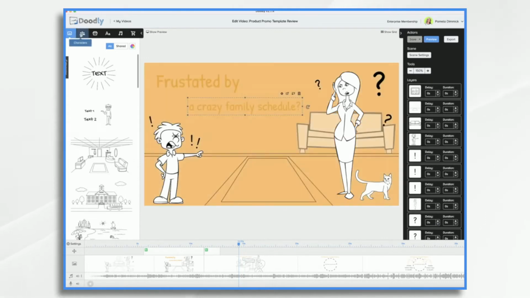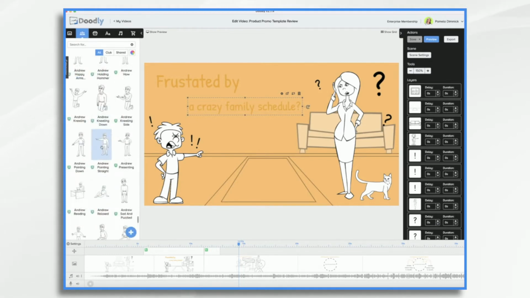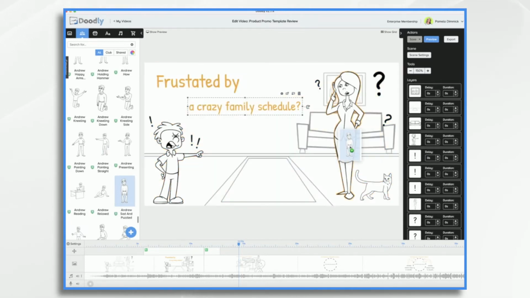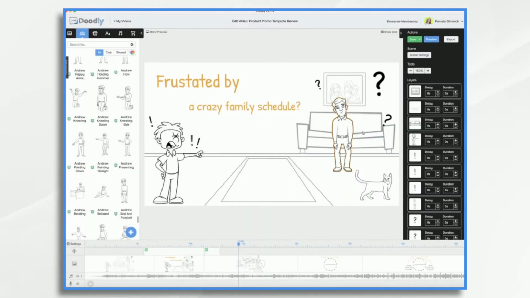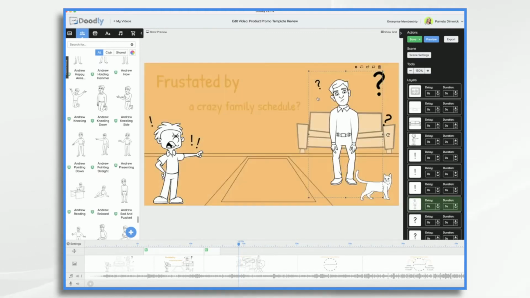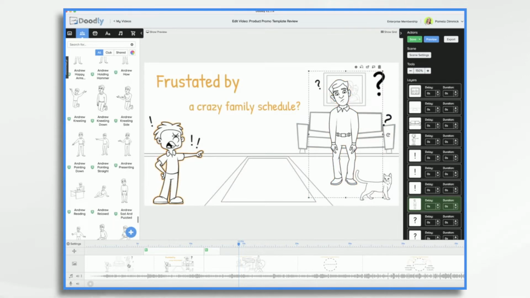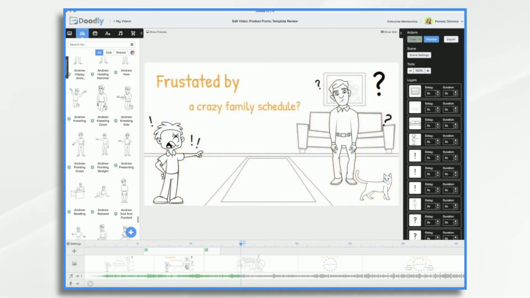So all you would do is go over to your Characters tab and find a new character. So let's say it's Andrew and we want him looking kind of confused here. So we're going to do this. We're just going to drag him and replace him, or replace her, I should say. He's a little small, so I'm going to go ahead and resize him. And now that we know that Andrew is going to be our main character, we would go through and replace this woman with Andrew in all of the scenes. I'm going to go ahead and undo this. And I'm just going to go with her as being my main character at this point.